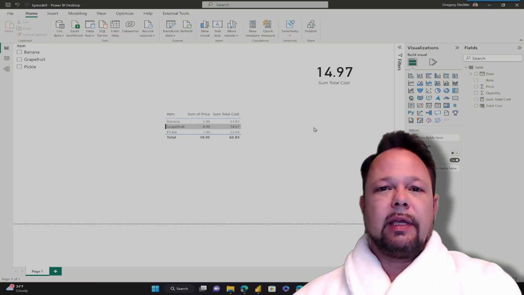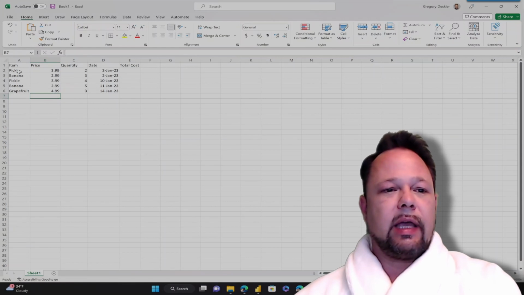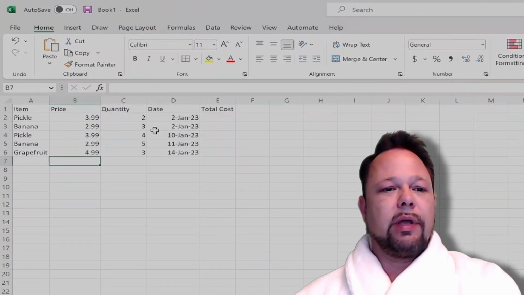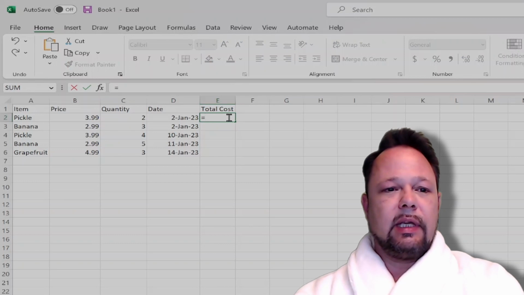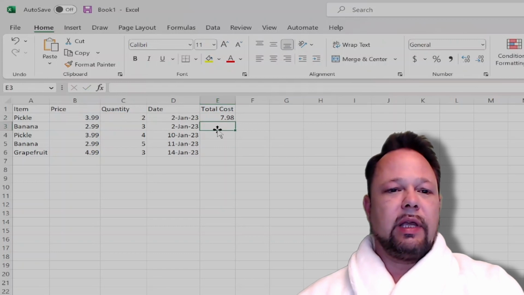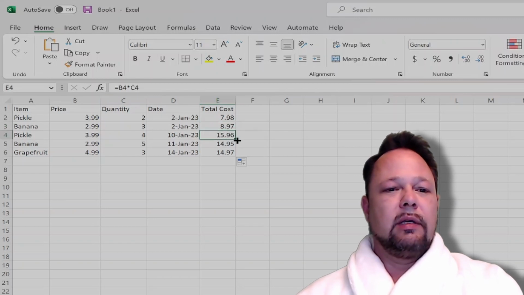Now, what do I mean by thinking in DAX? Well, let's use Excel as an example. So if I bring up Excel and I have the same exact table that I have created in Power BI, right? If I was to create the total cost column, we use what we call cell references. So I say it's equals B2 times C2, and that gives me the answer 798. And then I can drag that down, and that copies that formula. So now this one references B3 and C3, B4 and C4, B5, C5, etc.